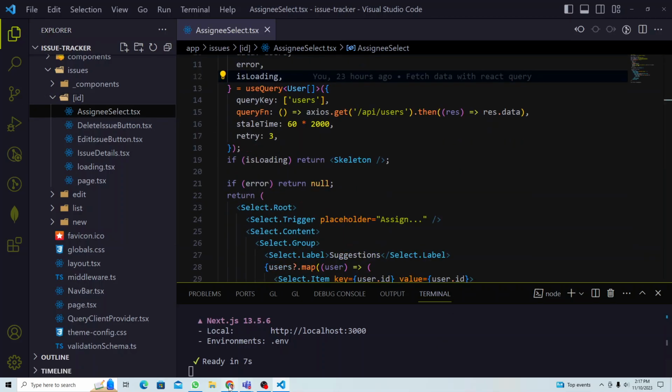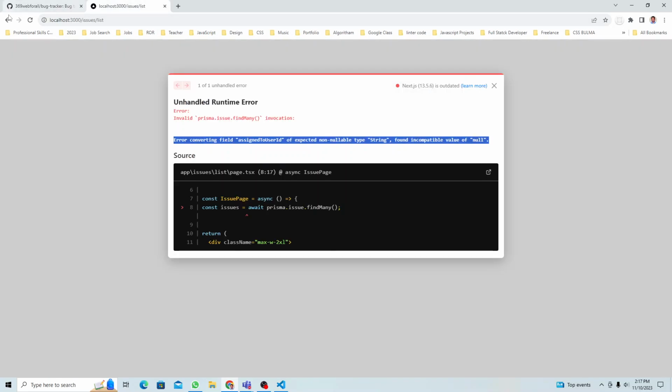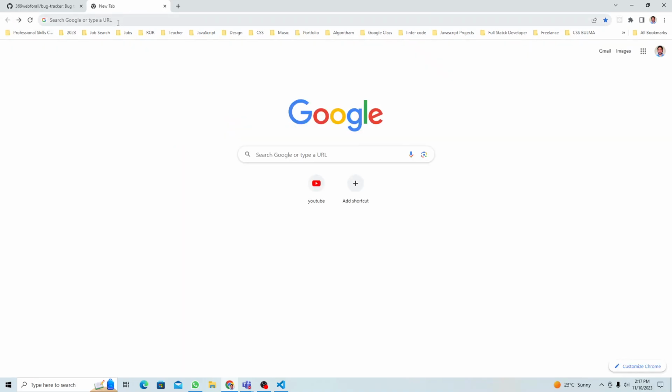Let's see if the problem is fixed now, right? Let me go back to the desktop. So once we make the change to the API, it should work.